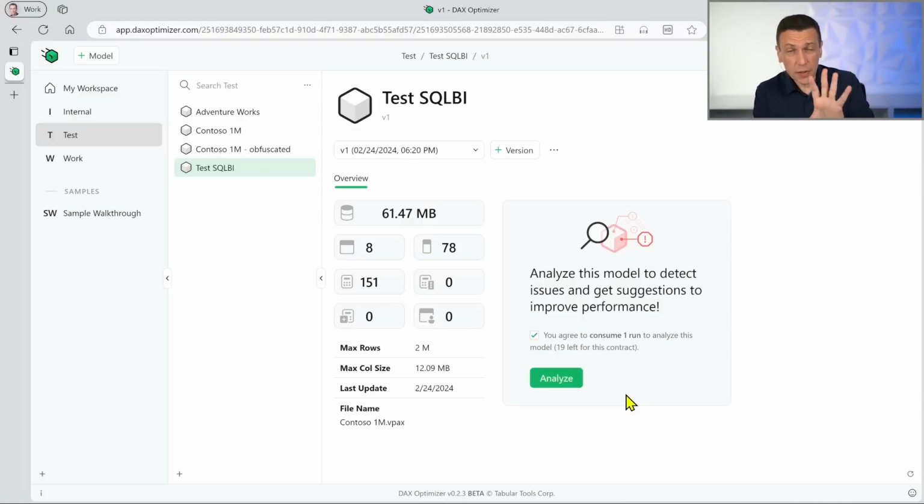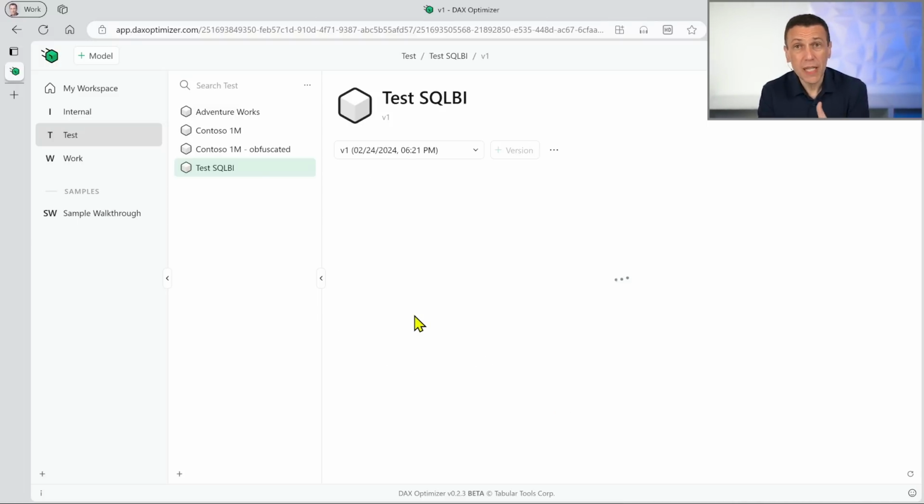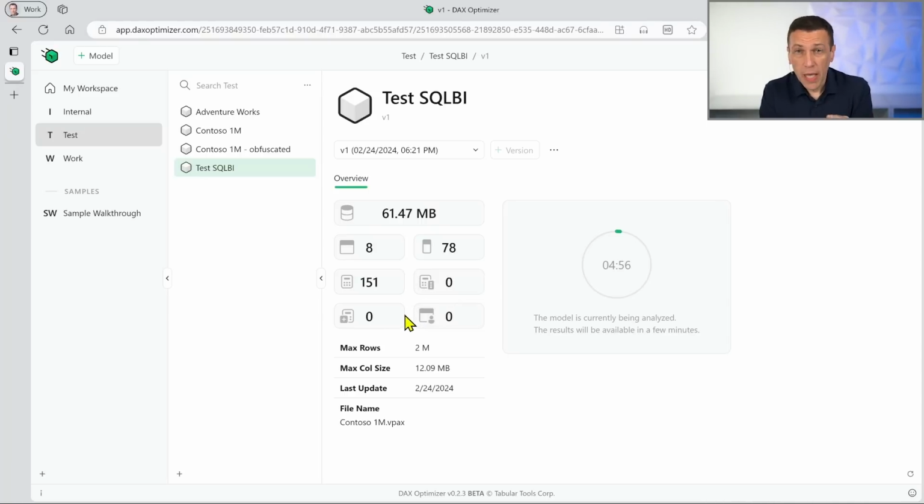And the analysis of the model, so without any additional information, just with the statistical information, this analysis will inspect the model. Now, what if you want to try the service? You can repeat the same steps I made so far, but you cannot send your model to the service.